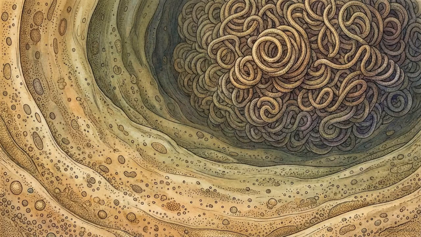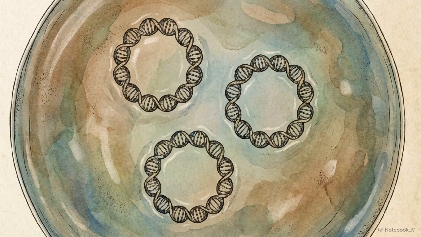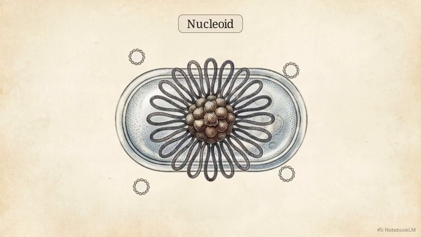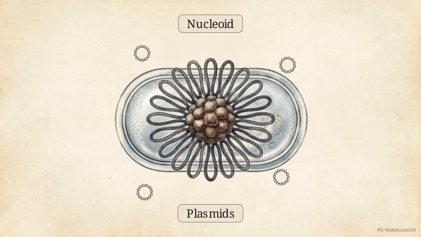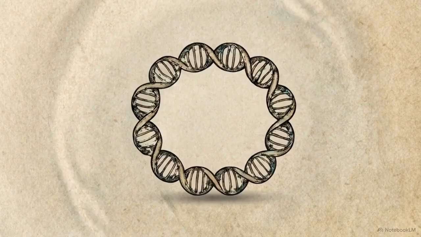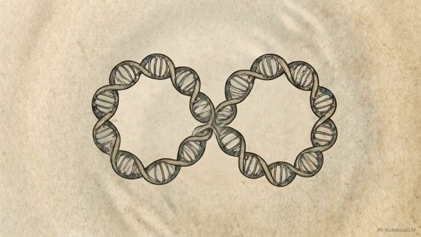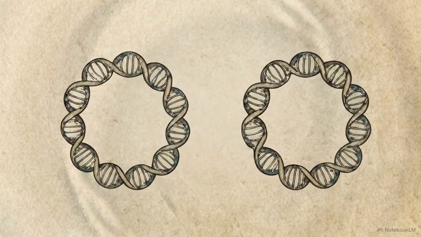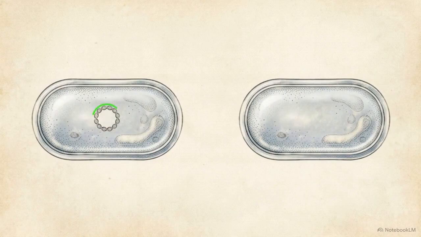If we step back from the nucleoid and examine the rest of the cytoplasm, we find that not all of the cell's genetic material is locked in that central scaffold. Floating independently in the fluid are plasmids. These are very small, extra-chromosomal rings of DNA. Plasmids operate entirely outside the main bacterial chromosome and multiply independently of the host cell's standard division cycle. Rather than housing core operating instructions, plasmids carry modular, specialized tools, traits like heavy metal tolerance or resistance to antibiotics that can be quickly shared between cells.